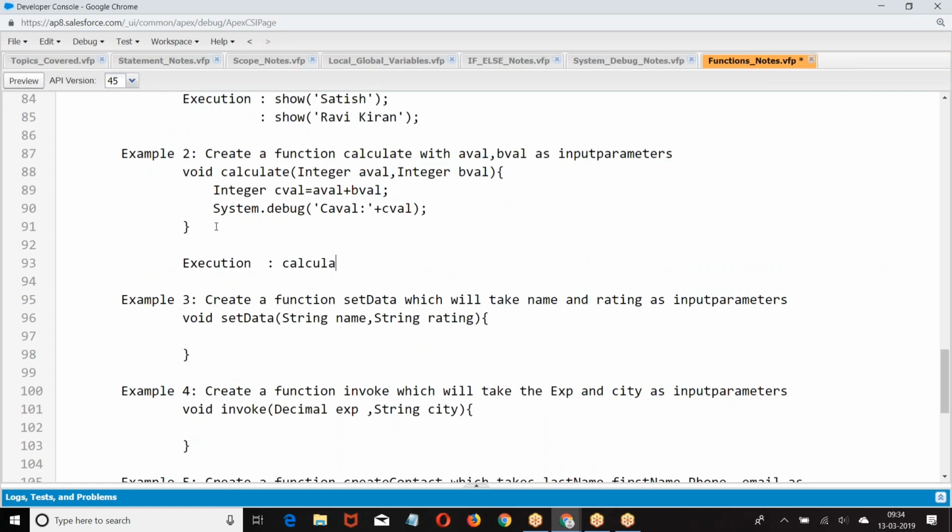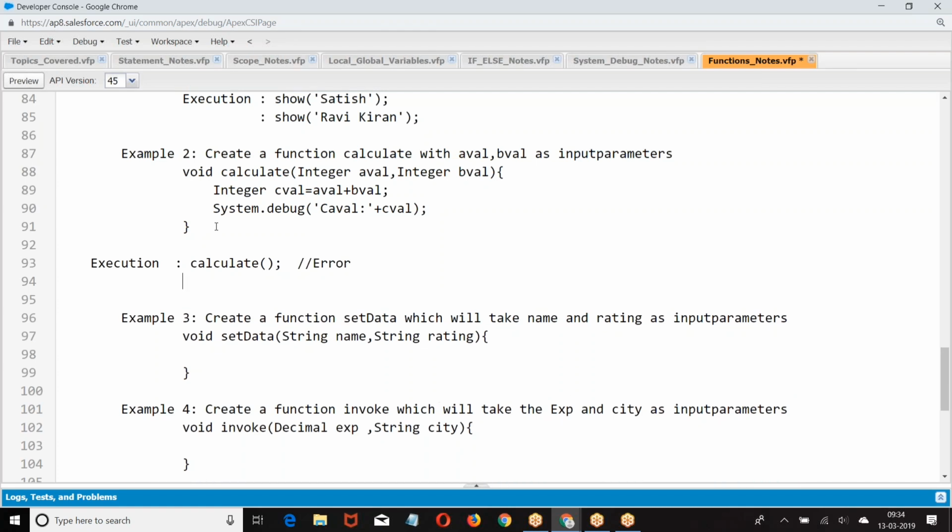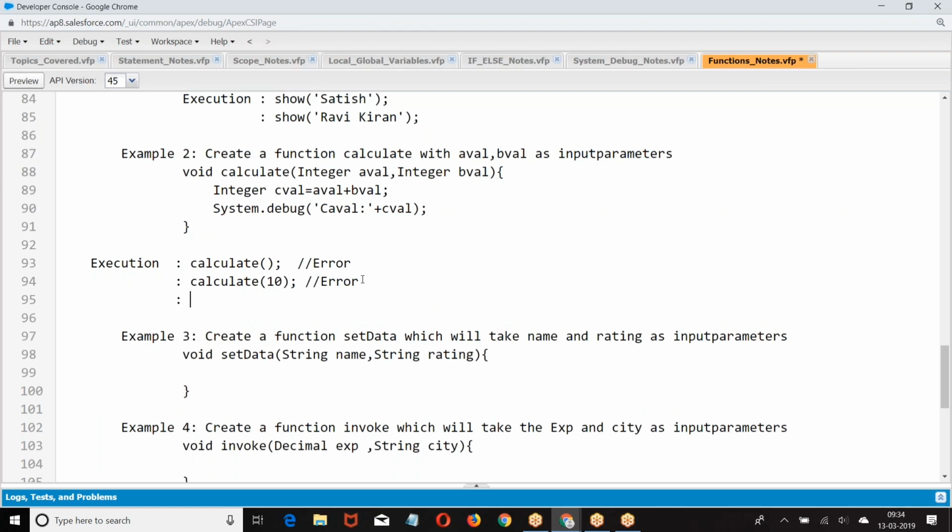Execution. Calculate. They are expecting two values. Boss, if you want to call me, you have to call me with two integer values. The first integer value is taken as a value, the second integer is taken as b value.